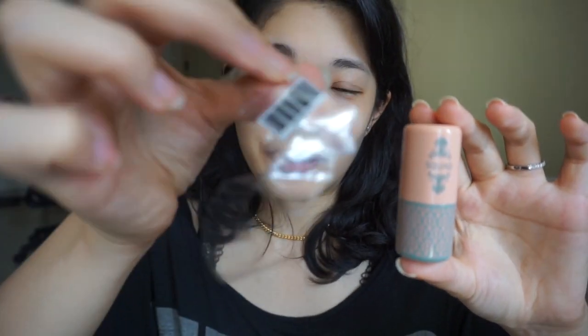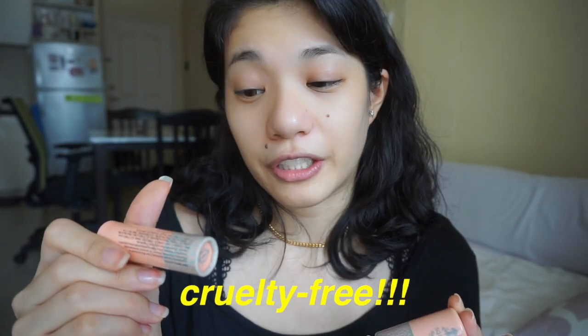Atatanggal ko na yung plastic kasi nga inuulit ko ito. Nakakatawa pala sa Squad Cosmetics — nakalagay dito, they are cruelty free. Amazing, di ba? We love animals, and as much as possible gusto ko talaga supportahan yung mga makeup brands na cruelty free. Ito na yung Warm Light — it's in a plastic container. Ang cute, parang matabang lipstick.